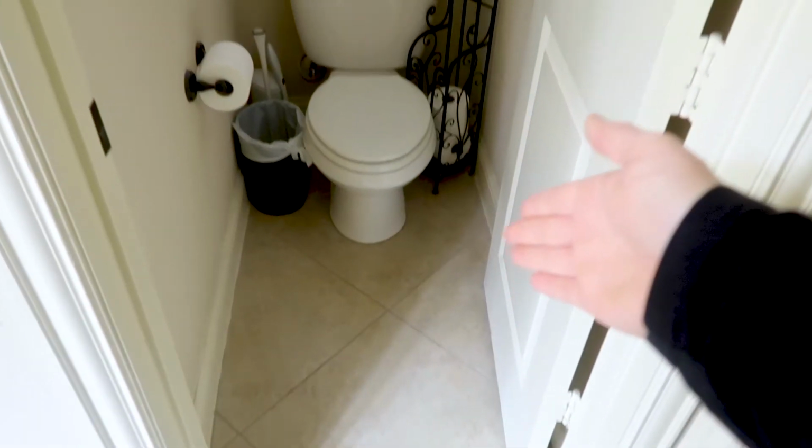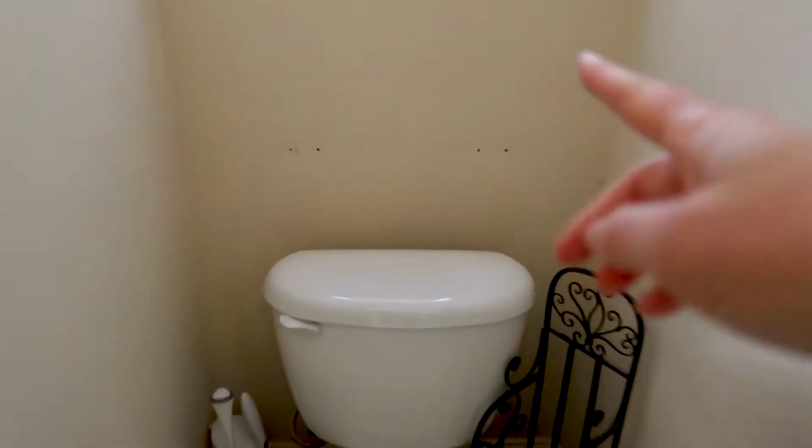This is the main area I want to tackle. And we actually had a floating shelf here that just, you know what, I'll be honest, I did not put it in very well. That was me. So we're going to go ahead and patch some things up. I'm going to get the basket.